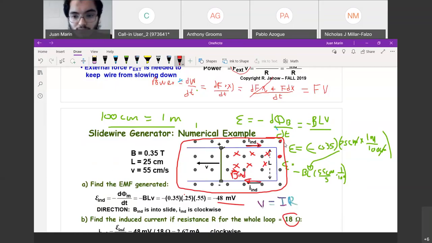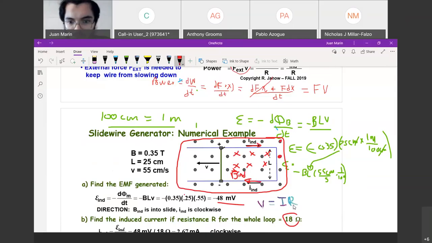Resist. Because if the d phi dt is the magnetic flux going into the page, then the response of the EMF is making the flux go out, because the EMF will have a current. This current will have a magnetic flux. This magnetic flux will go out. This is called Lenz law. You get it? Because in a circuit, in a loop, whatever you have, now if the d phi dt, the change of the flux, is let's say going into the page.